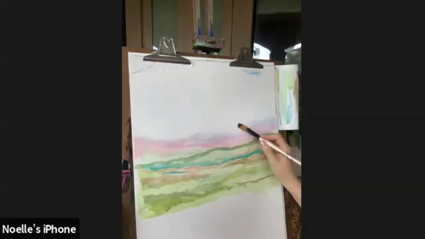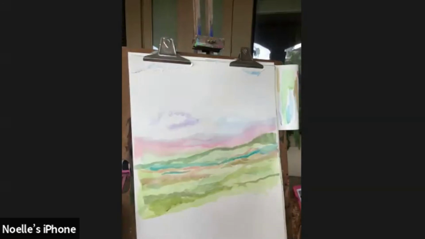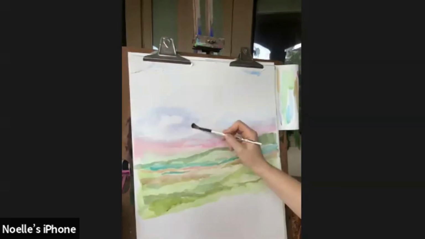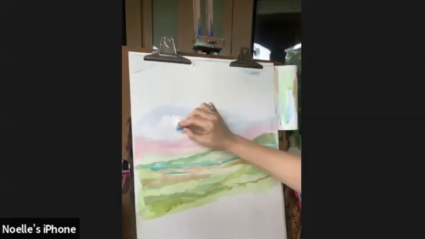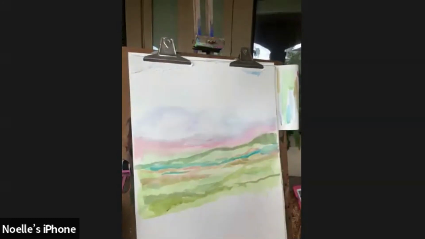So I am going to wet this. And then I'm going to take blues, and I'm painting around the clouds. Again, at the bottom, they're not very defined. So basically your area is the clouds. When you're doing this, if you feel that there's a certain area that needs a little bit more white, like over here, I'm just going to pick out more of the white, kind of combining both techniques. Okay. So as the color is moving up, the blue is getting a little bit more strength.